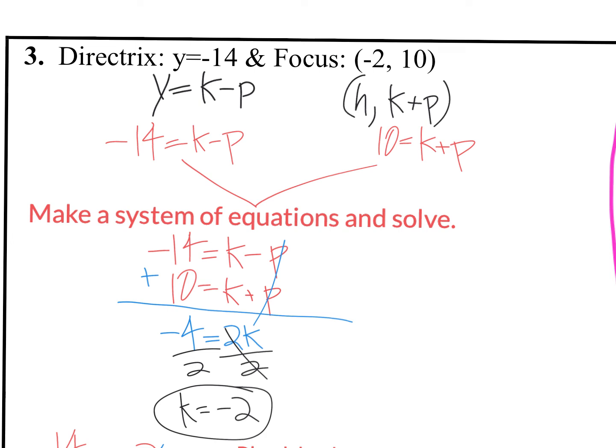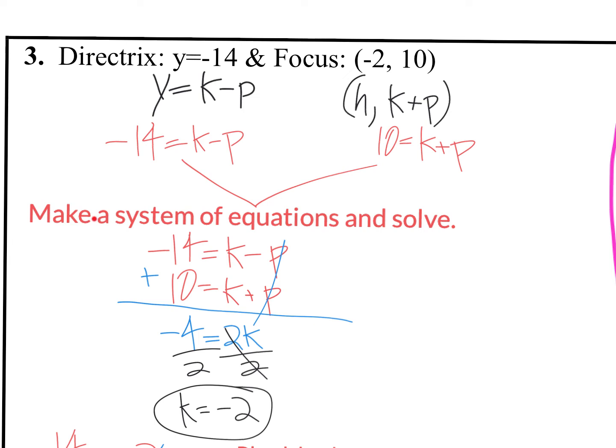So my equation for my directrix is x equals 3. So for example 3, I have the directrix is y equals -14. That immediately tells me, hey, you have a parabola that's going to open up or down, okay? And then your focus is at -2, comma 10. So your directrix tells you what k minus p is. We don't know specifically what k or p is just from this information. I just know -14 is going to equal whatever k minus p is. And then my focus says h comma k plus p for the y equals equations. So all I know for sure is that h is -2. The y coordinate tells me that 10 is going to equal k plus p.